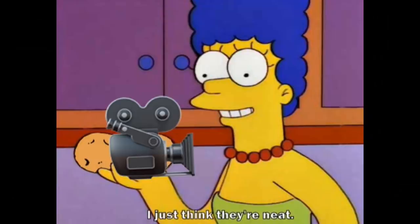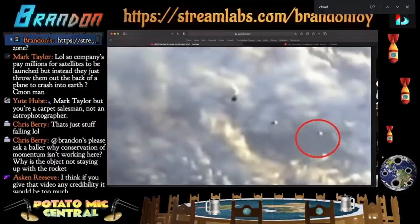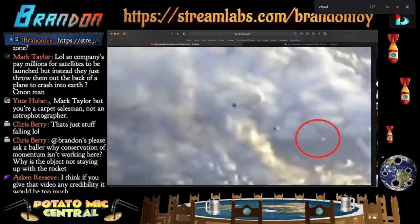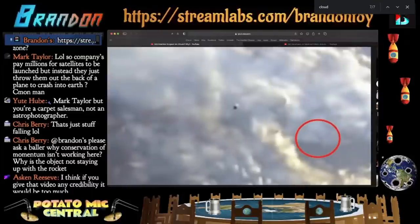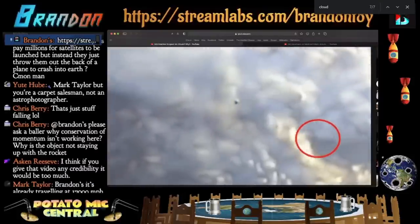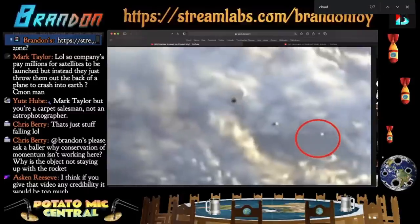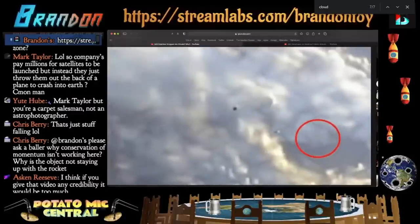Okay, look, I admit this does look like it's going into the clouds, but that's what is called an optical illusion. Yeah, so that's the first stage then in them starting to question why would they need to fraudulently put this information out there, put this video out there to say that this is how we're launching these satellites. Definitely step one, Ranty, but what happened to step 2 to 9? You're already at DEFCON 10 here. It's a conspiracy. You have to do all the other steps first, mate.